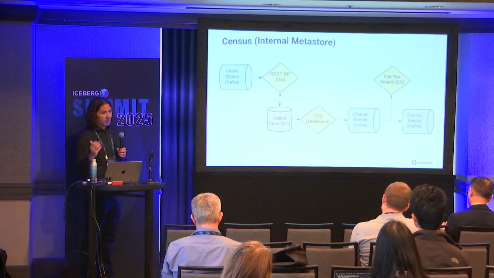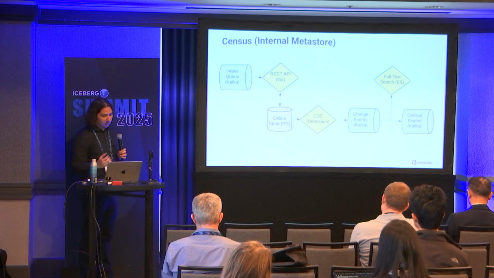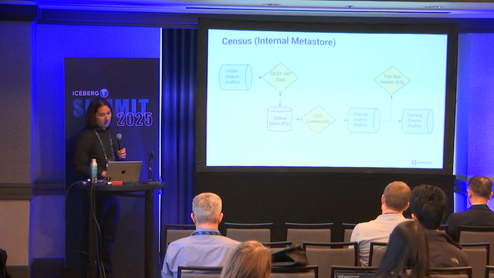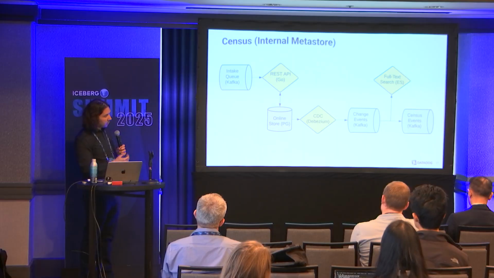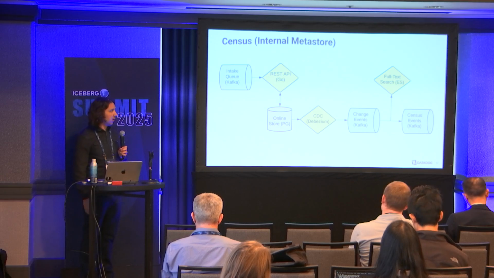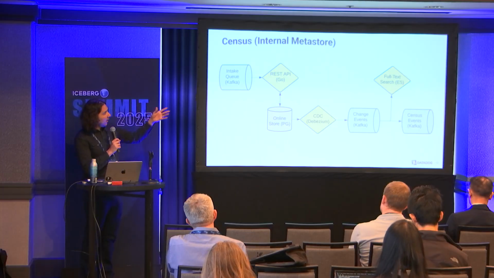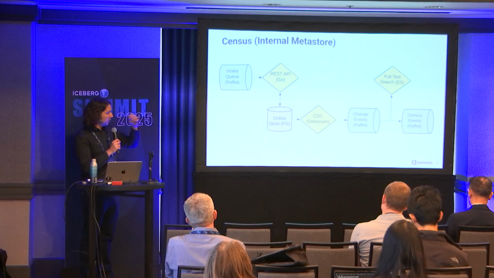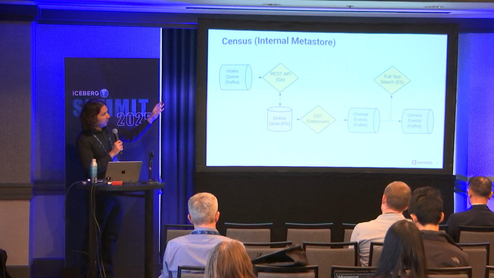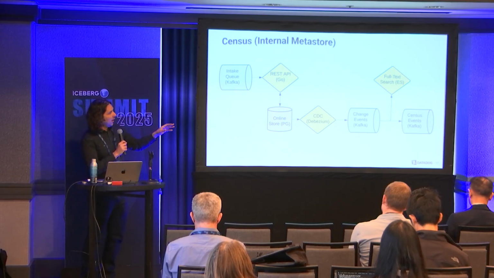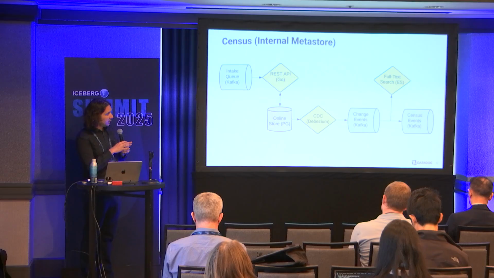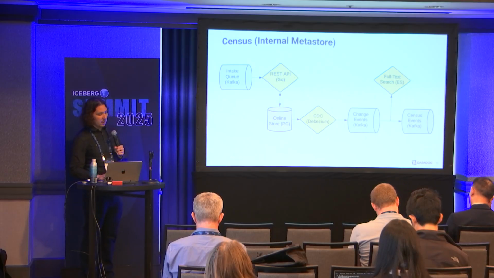So Census was designed to track data set lineage at the partition level. And once we captured all of this metadata, then we could do things like dynamically rerun a downstream pipeline if the upstream data had some quality issues. Census was also tracking a lot of other metadata that we were using for our data discovery. So at a high level, it started as a REST API written in Go, and it would store the data in Postgres. And then we added an async intake queue. And eventually, downstream, we were doing CDC to populate our data discovery hub and do some event-driven scheduling.